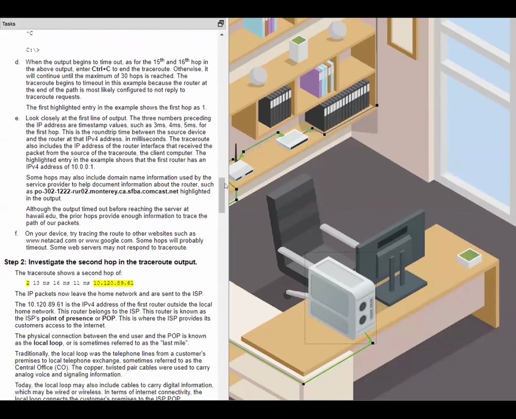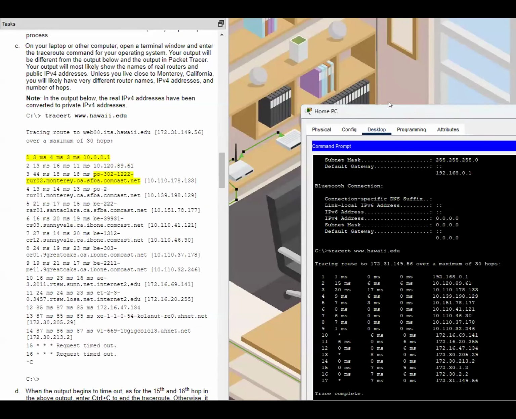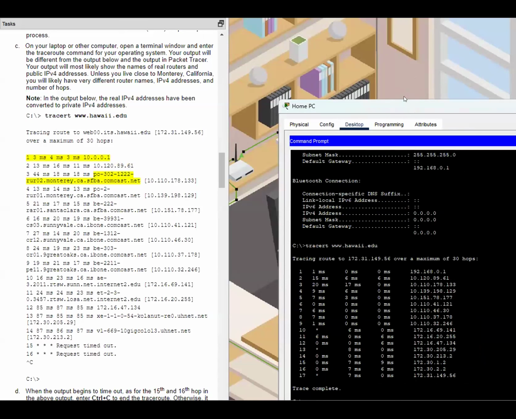Some hops may also include domain name information used by the service provider to help document information about the router, and they give a very long example here, which was also highlighted up here in the output. So there we see that. And we did not see that in our particular traceroute in Packet Tracer.